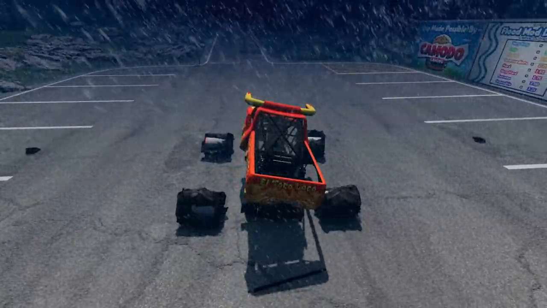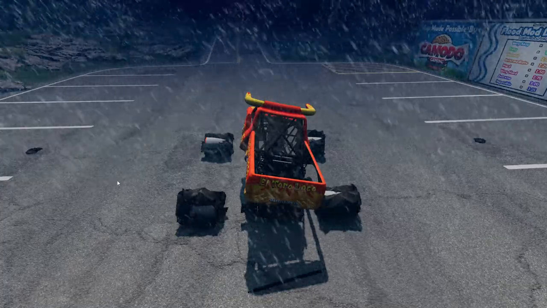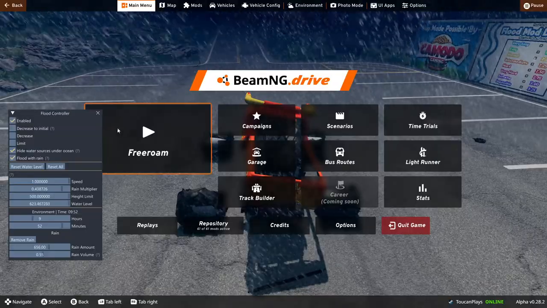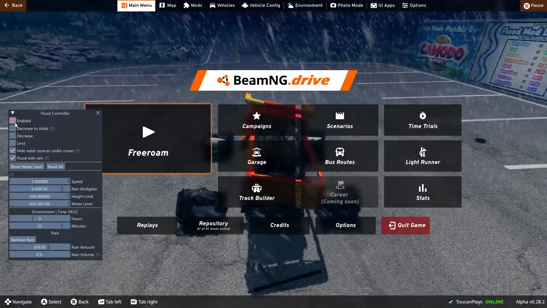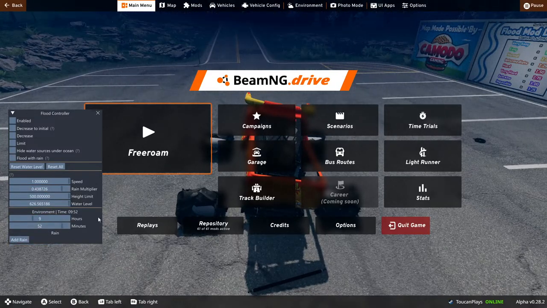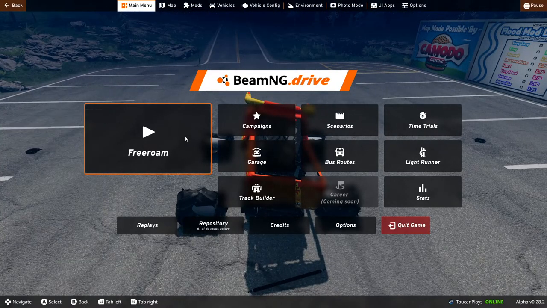Okay, NRG, let's do this real quick. Let's do some unmodded stuff here. We'll go to the main menu. I'm gonna disable that. Remove rain. Here we go.